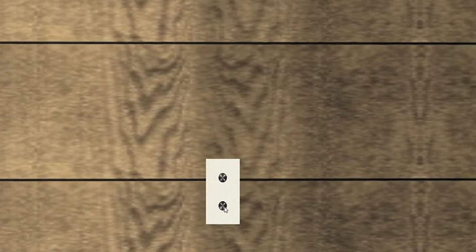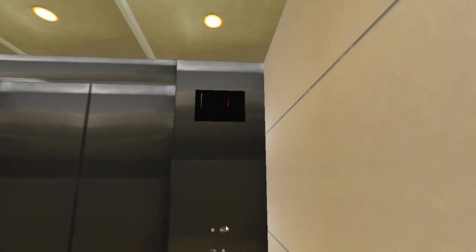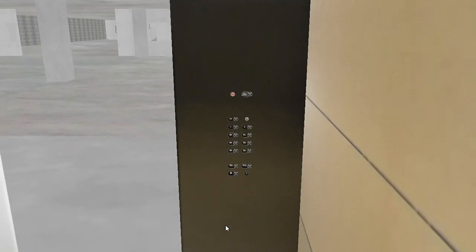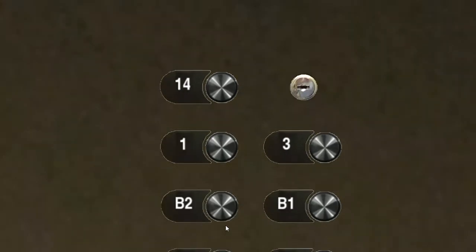These are Otis. And we got this one right here. Let's go down to B6. Look at that. B6. Here at B6. Now let's go to... Actually... Look at this, I can zoom in. Now let's go up to 14.